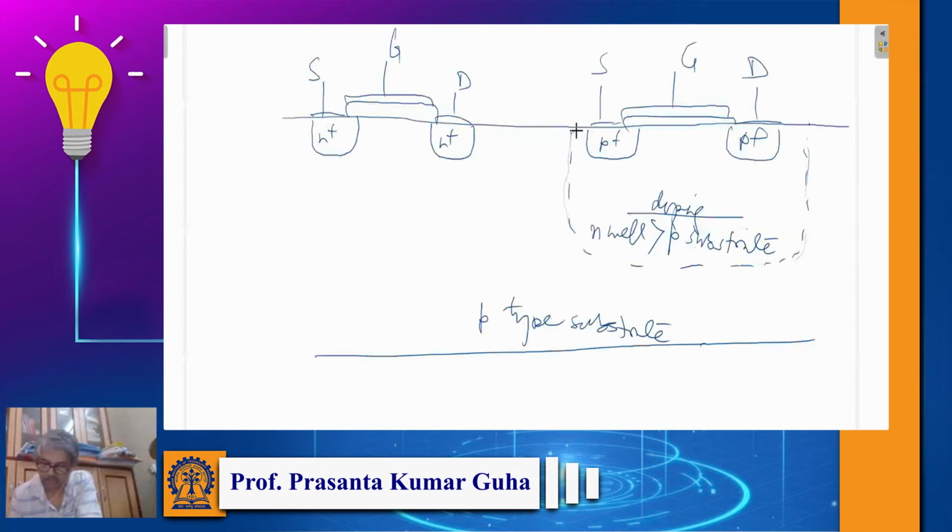If our starting substrate is an N-type substrate, in that case on that substrate we will realize the PMOS directly, but for NMOS we have to have a P well. So depending on which substrate is the starting point, we have the complementary of that well, and we then realize the corresponding complementary MOS, right?